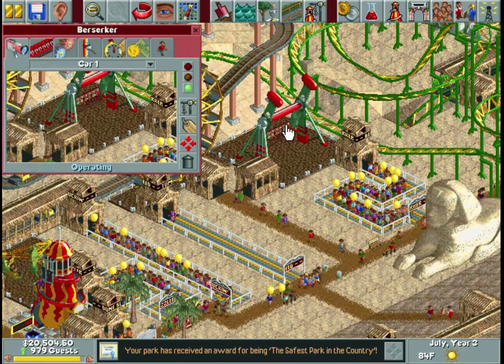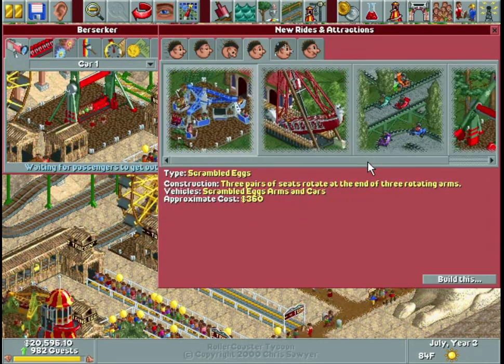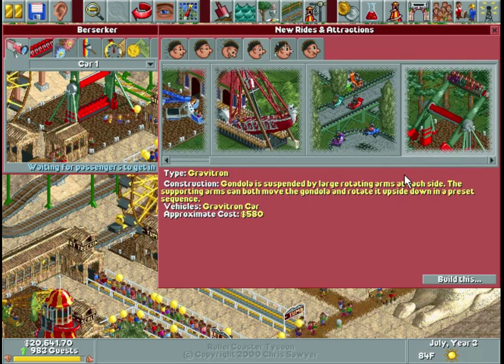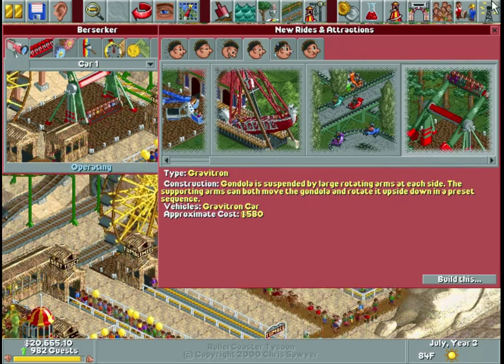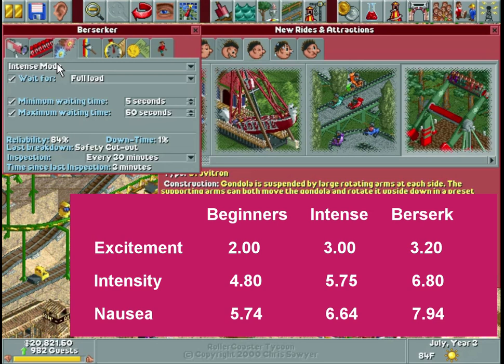For the Berserker, or what is it originally called? The Gravitron, I believe? Yeah, Gravitron. There are three different modes for it: Beginners, Intense, and Berserk. So Beginners has an excitement rating of 2.0, an intensity rating of 4.8, and a nausea rating of 5.74. The Intermediate has an excitement of 3.0, intensity 5.75, and nausea of 6.64. And then the Berserker has a 3.2 excitement, a 6.8 intensity, and 7.94 nausea rating.